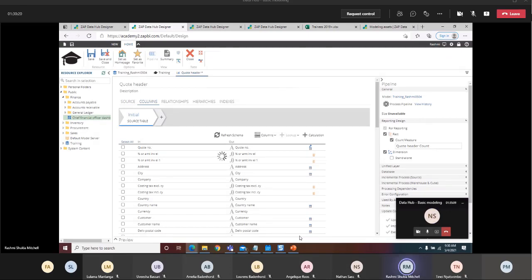It's going to add that into our pipeline. After it finishes, we're going to look into a few other things in these columns.